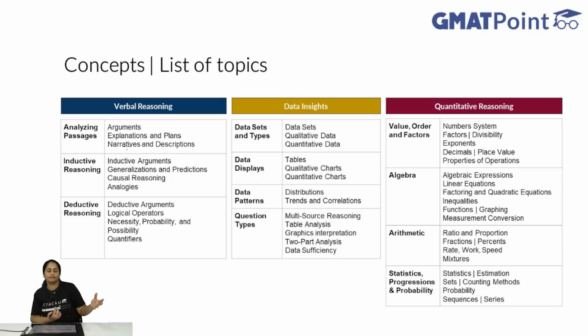How well can you read information from different types of sources, visual information, verbal information, and how good are you at combining and collating different information to answer questions. Now, the base concepts that are required to solve Data Insights questions are statistics, basically understanding what is mean, median, mode, understanding correlation, strong correlation, weak correlation, understanding what is the slope of a line. All of these are skills that are required for actually solving Data Insights.